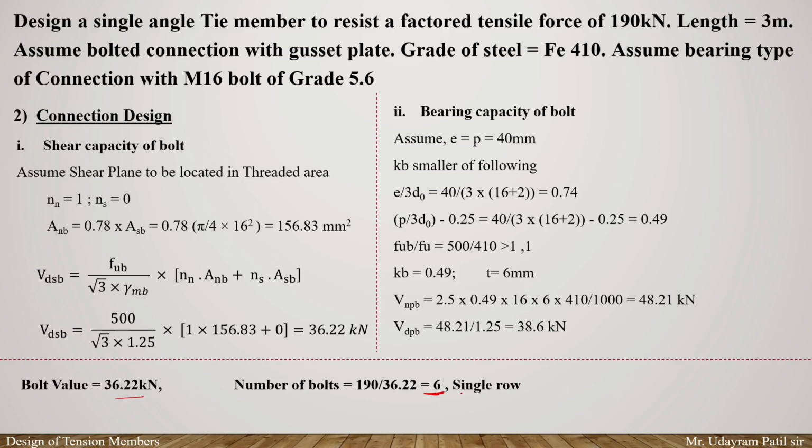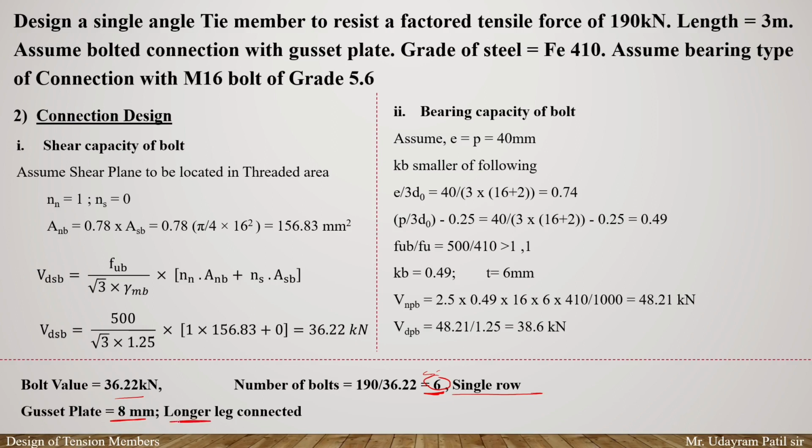Therefore we are going to provide this number of bolts in the single row. यहाँ पर 6 नहीं है, 5 point something आंसर आया होगा, उसको हमने डायरेक्टली कन्वर्ट कर दिया 6 में. So we are going to provide the 6 number of bolts in the single row. And again we are going to assume that the gusset plate is of 8 mm. Okay, गसेट प्लेट आपको आगे कैलकुलेशन में लगेंगे, इसलिए here only consider 8 mm gusset plate is there.